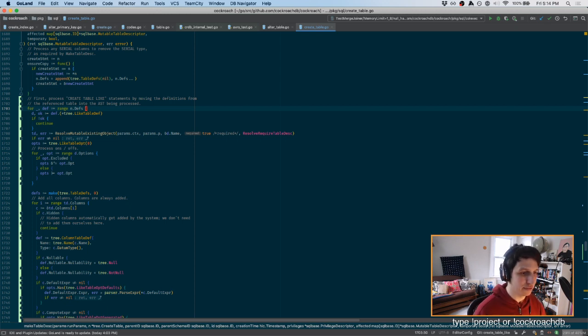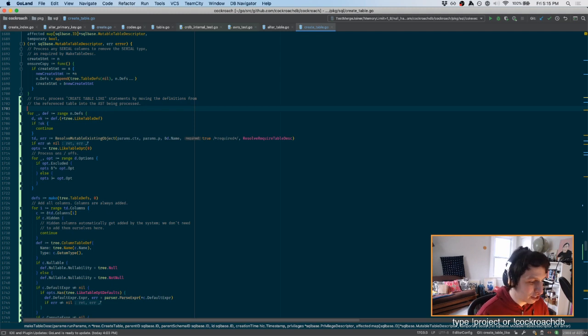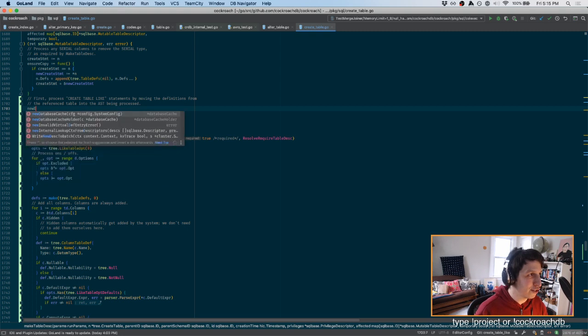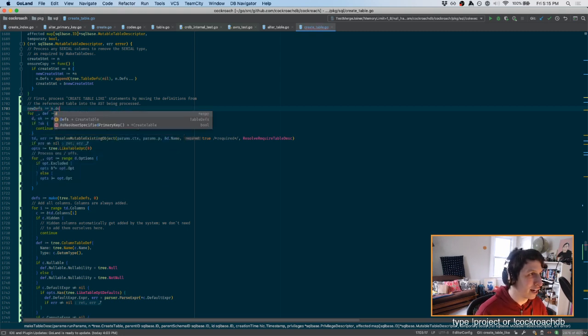Okay, here's a question. Let's say you're iterating over a slice in Go using range. What happens if you edit it? What happens? I think the answer is that I don't know. I just don't know what the answer is. Okay, let's just stab forward with intention. Okay, new defs is equal to n.defs.